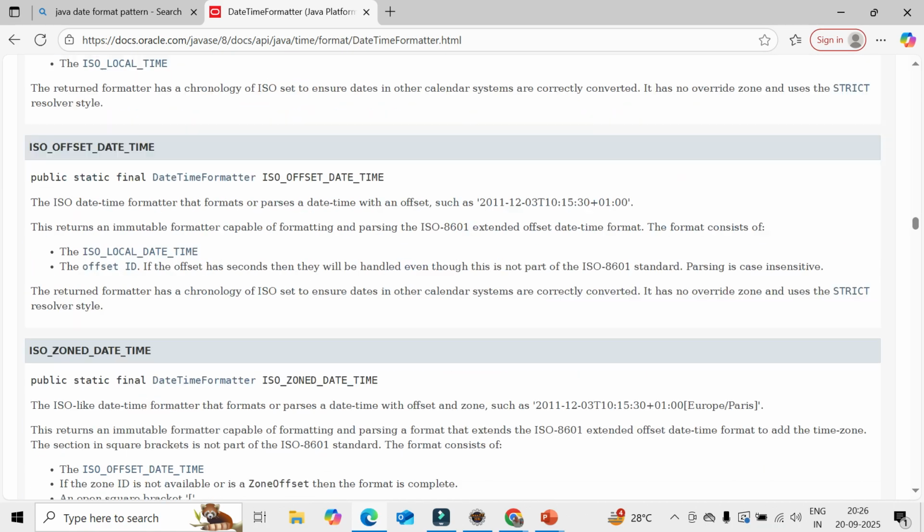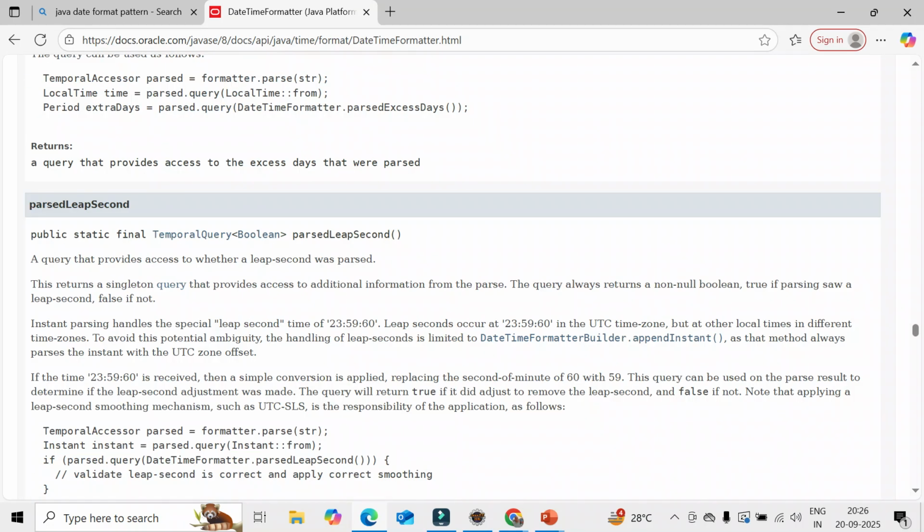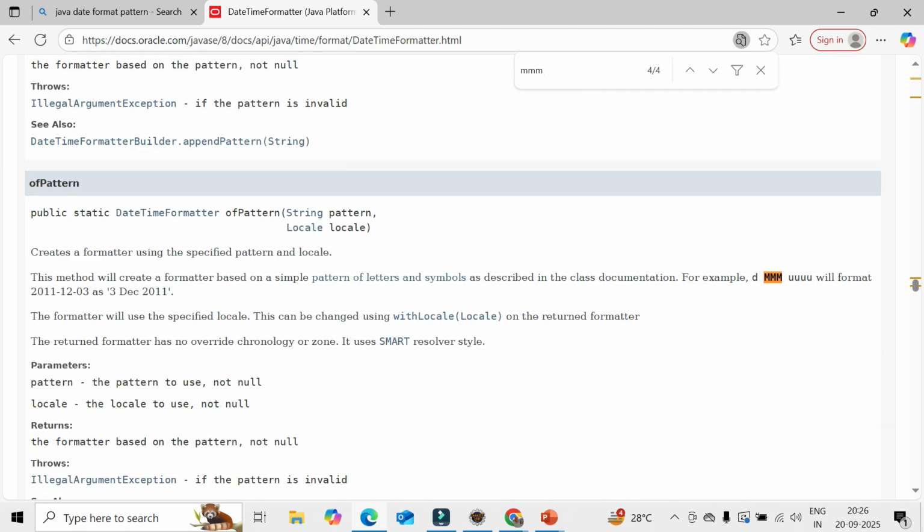Let's see what formats are there. This is the format you can use, like 3rd December 2021.